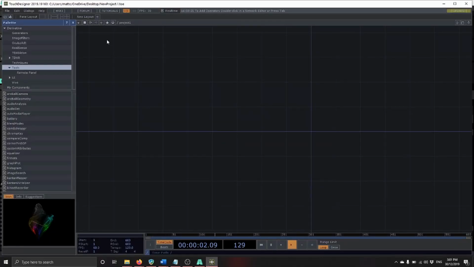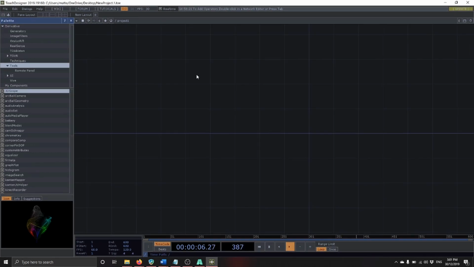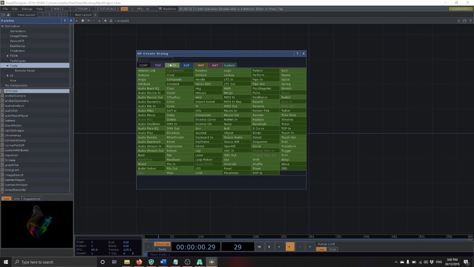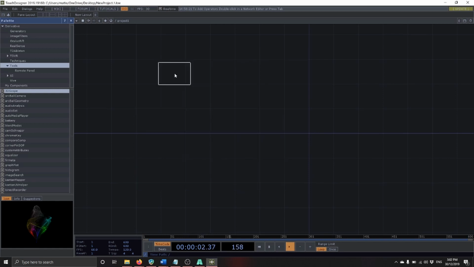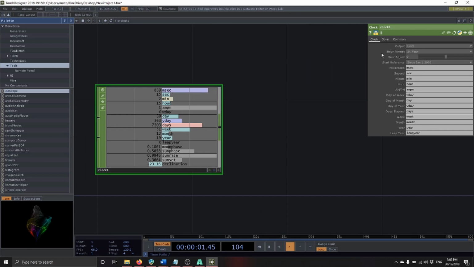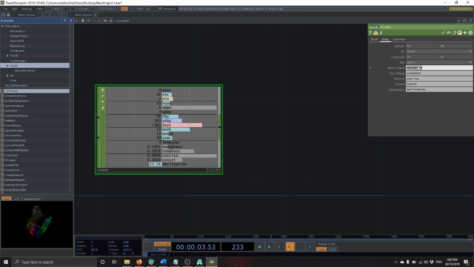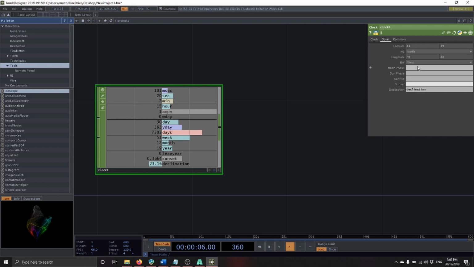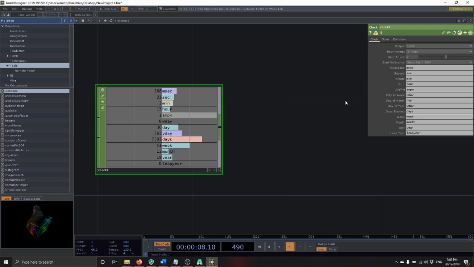So this is a brand new empty project. And the first thing we're going to need is a clock. So let's go to CHOP, Clock CHOP. For our purposes, there's a lot more information here than necessary. So first of all, we don't need any of the solar information. So let's just delete all of those by just taking out the text in those fields.